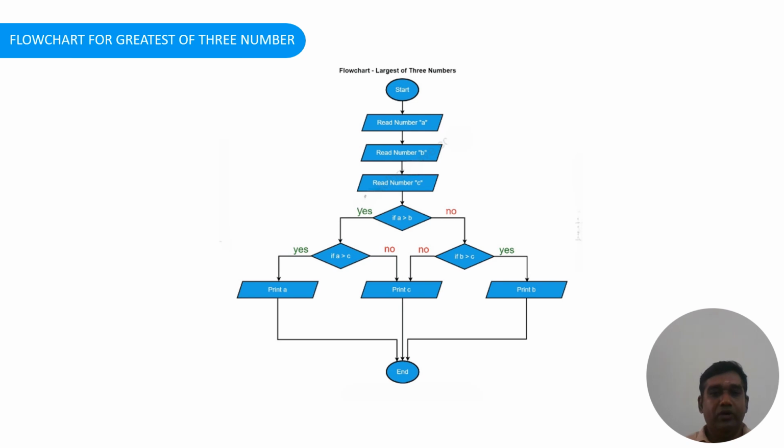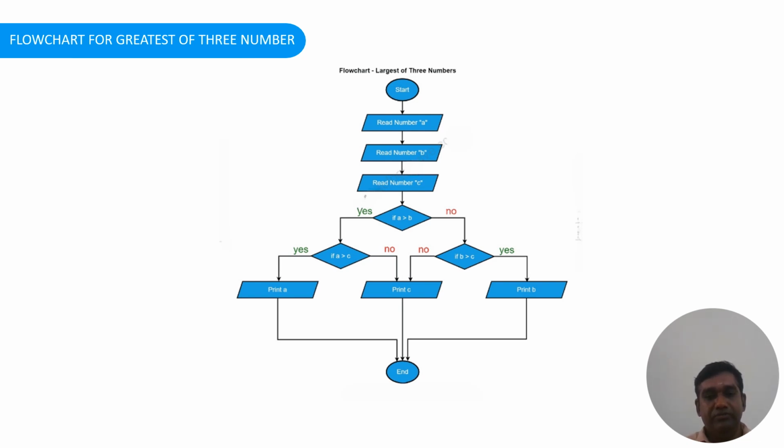If I have a requirement for finding the largest of three numbers, as usual we have the start and stop symbols. We have to read the value for A, the value for B, and the value for C. It should get the values from the user. For that we use the parallelogram to get the input from the user, and then we use the diamond symbol for taking the decision.